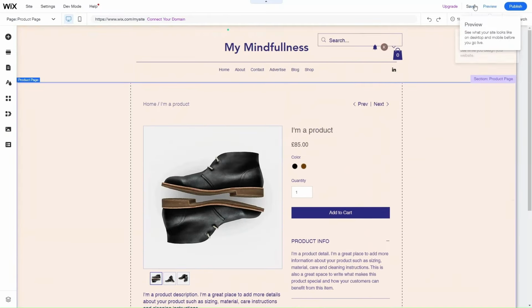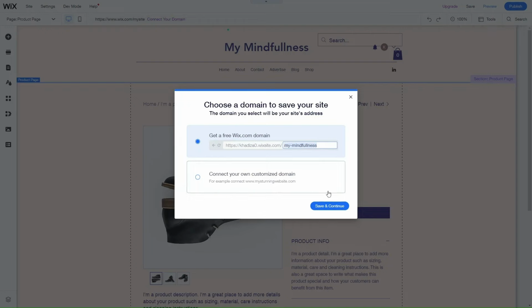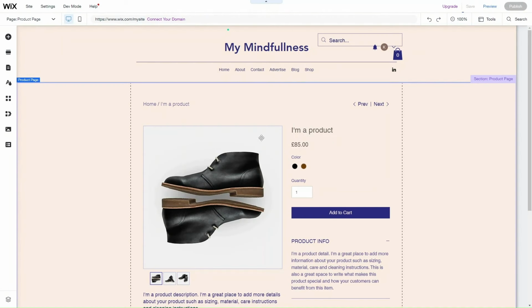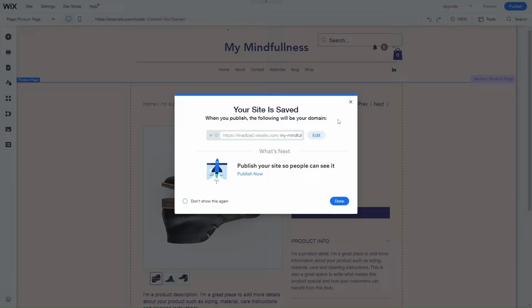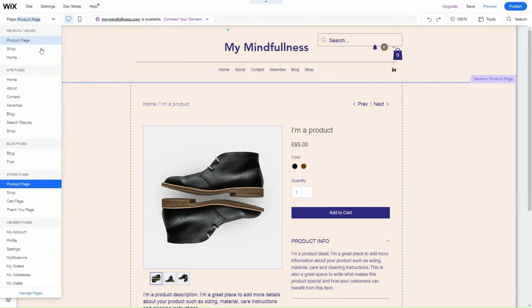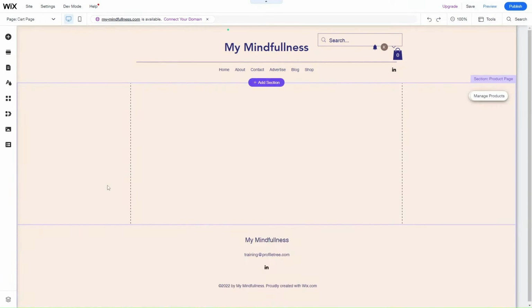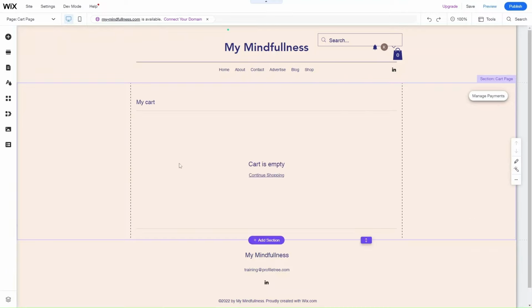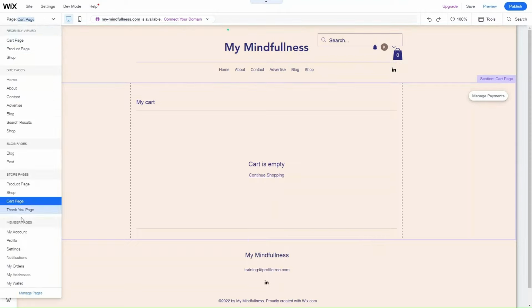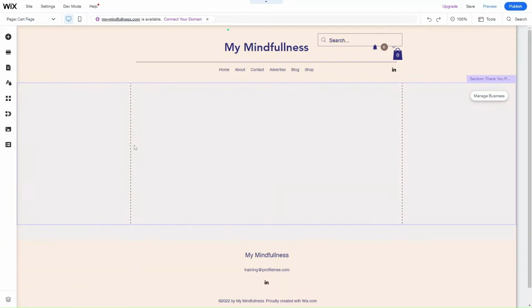And then once you're done, obviously just click save or publish to make your site live, and that's essentially your product page and your shop page set up. The other pages that you'll also get is something called the cart page. So this is a default page. Once people start adding things to their cart, they'll be able to see the list of all the things that are in their cart, and they can review and remove things if they need to, or add more things if they want to. And then they also have the thank you page.